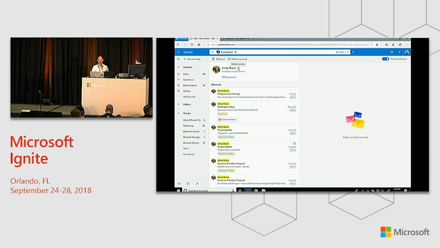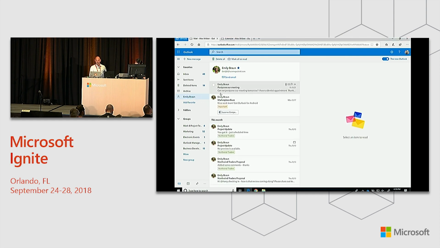I don't know if you guys have tried this out, but this is great. It'll pin her to the favorite section over here on the left-hand panel. This favorite section, we're taking a really brand new approach here. We're going to allow you to favorite all kinds of things. For now, we'll start out with people and folders. And so you can just automatically keep her here. As new mail arrives, you'll see that number badge get incremented.